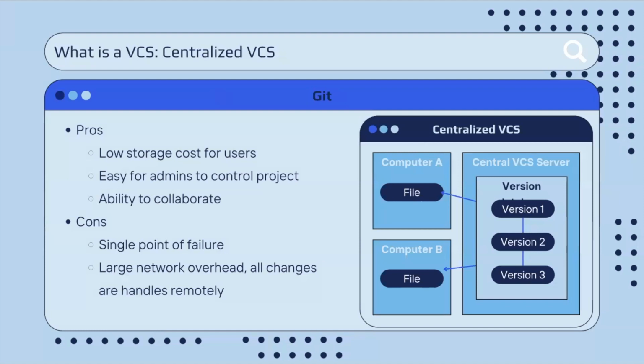However, it does continue to have issues when it comes to the point of failure. If the server shuts down, or maintenance has to be done, no one can work on anything until the server's back up. You have to communicate all the files. So if you want to look something up, you have to send the message. The server has to load it up and send it back to you. And if the server breaks down, then you're screwed.